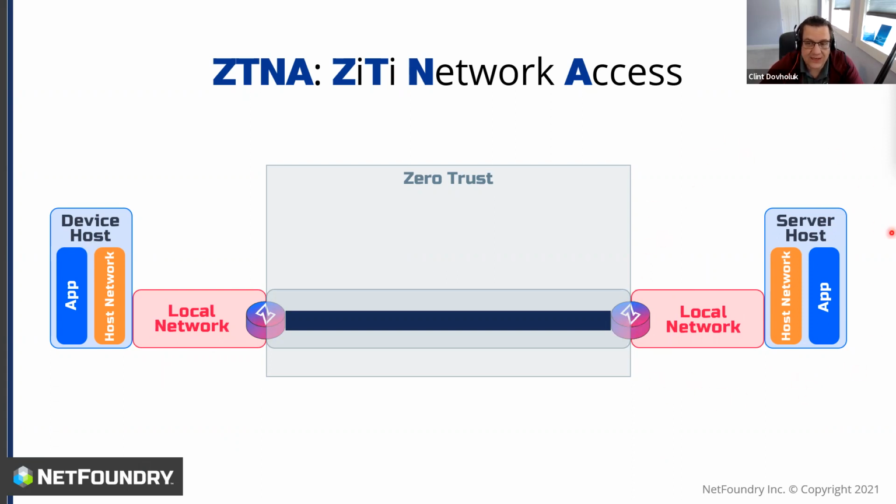This literally does not matter to an OpenZiti overlay network. Wherever you deploy your device does not matter. All you need is outbound internet, and you can make a zero trust connection. So this is the first layer that I would say OpenZiti would consider to be some zero trust.